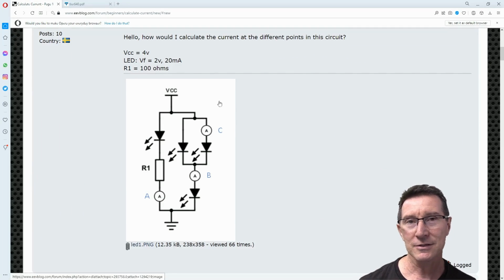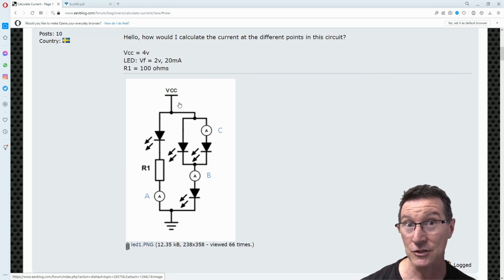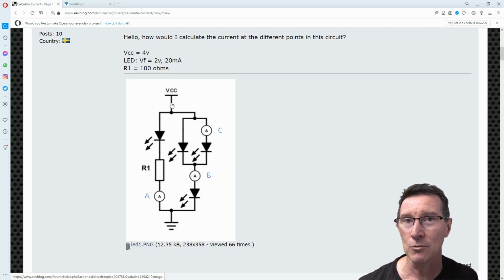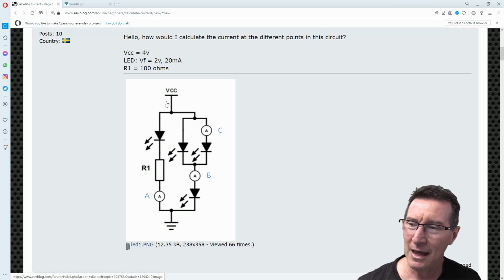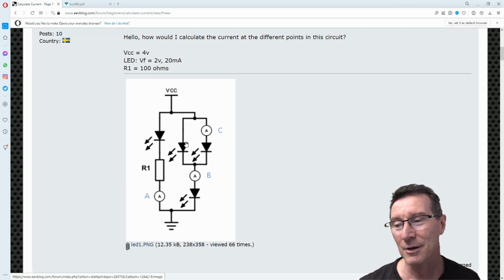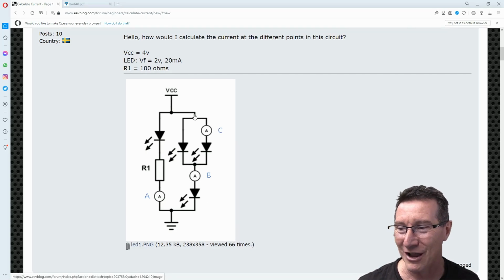The first thing is that you never ever put a voltage source, presumably a low impedance voltage source, and you have to assume that because it's driving 20 milliamps, it's at least reasonably low impedance, right? You don't put a voltage source directly across a non-linear element like an LED here. It's just ridiculous. So yeah, you wouldn't do that, okay?